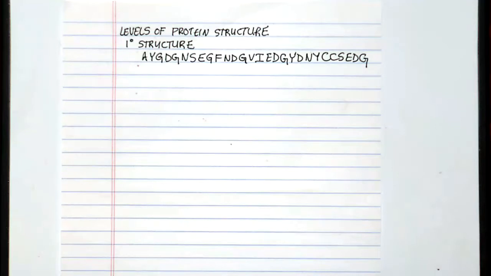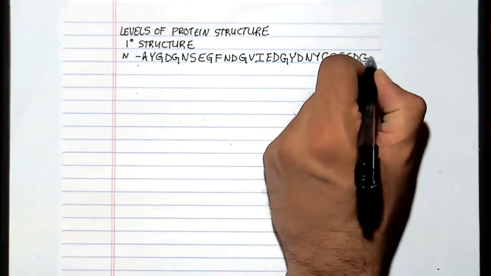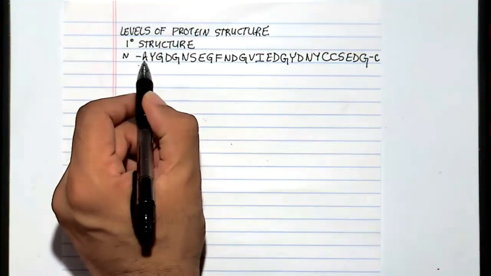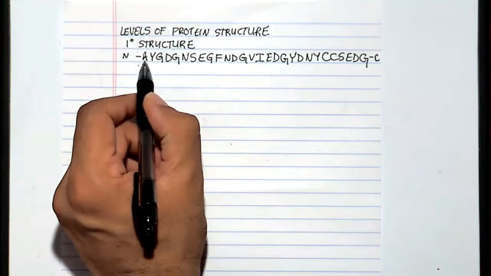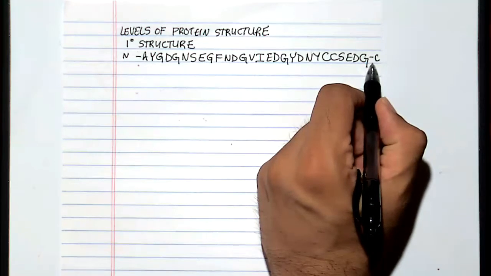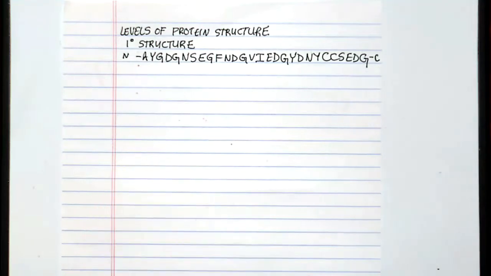It's just a linear chain of amino acids. Again, we typically go from N-terminus to C-terminus. So the alpha amino group of alanine starts this protein chain, a polypeptide, and it ends with the alpha carboxylic acid group on glycine. So like that, this could be 100 amino acids, it could be 75 amino acids. I think the largest protein is titin, which is a muscle protein. It's about 1,000 amino acids, so there would be 1,000 of these letters.